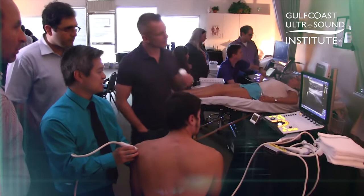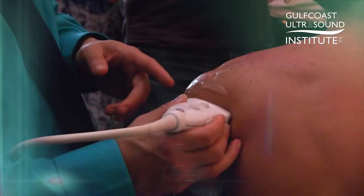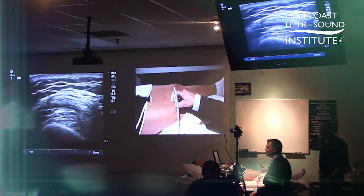In terms of training opportunities, the programs here at Gulf Coast Ultrasound provide some unique aspects that are unlike a lot of other courses. I've had an opportunity to participate in a lot of different educational programs and train a lot of docs in many different venues, both nationally and internationally. One of the great things about Gulf Coast is that they have full-time dedicated staff with many years of experience to really organize and put on a fantastic program — unlike courses given only occasionally in non-permanent venues like hotels. Here, there's a permanent facility where they have everything they need: all of the supplies, all of the equipment, all of the staffing, and that makes a big difference.